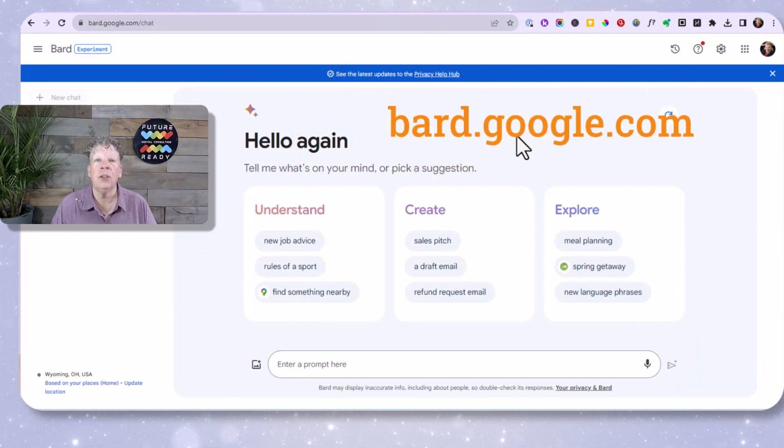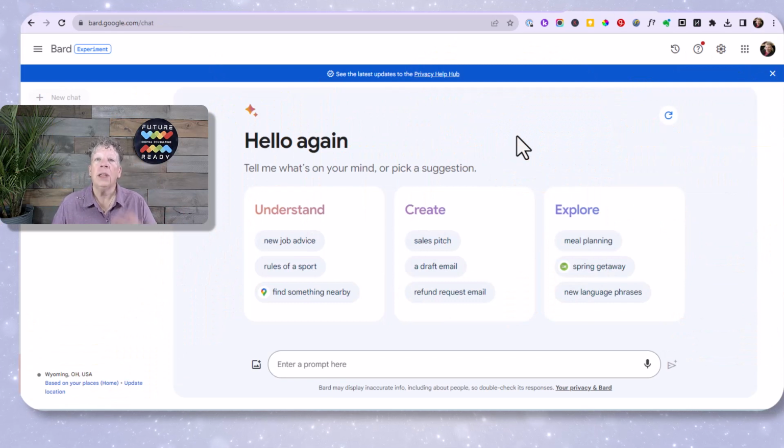You need to be logged into your Google account. If you don't have a Google account, sign up for a Gmail account, log in, and then you can use bard.google.com. If you're working for a company that blocks Google Bard, then you need to have a discussion with them. You may not be able to utilize it. Or if your business has already set up your Gmail account, the administrator can turn on Bard. And if that's you, you can do that under the administrator panel. So that's the first thing you need to do to use Bard.